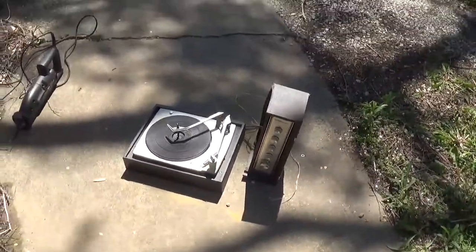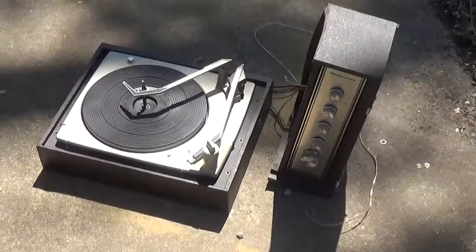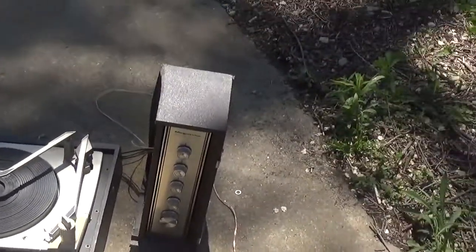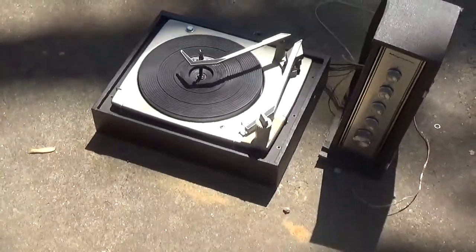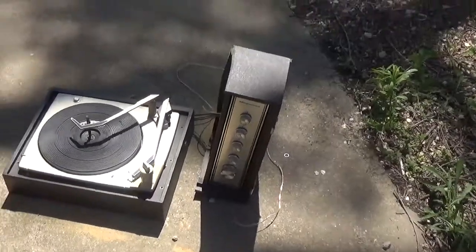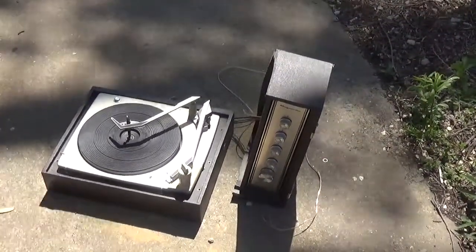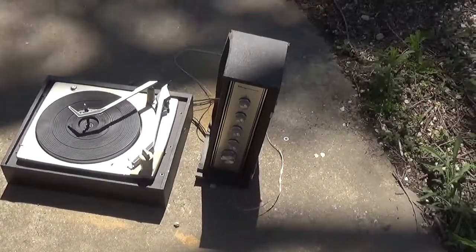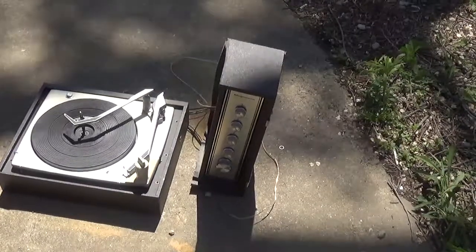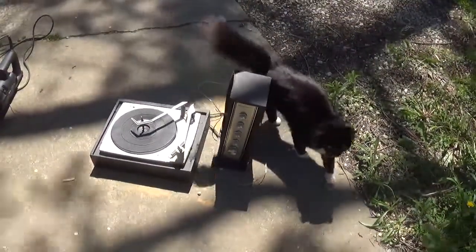Turntable's going to sit something like that. And you have the two speakers on the sides. And I'll be able to move the stereo wherever I want it. Put the box wherever I need it. Same with the speakers. Most of that cord that I accidentally nicked, most of that's going to be gone. That's one reason why I'm not too worried about it. I just didn't want to damage it in case I need it for other purposes. But most of it's going to be gone. It's not even going to be needed.